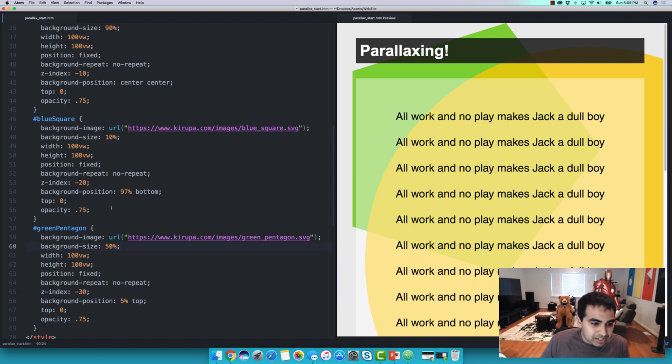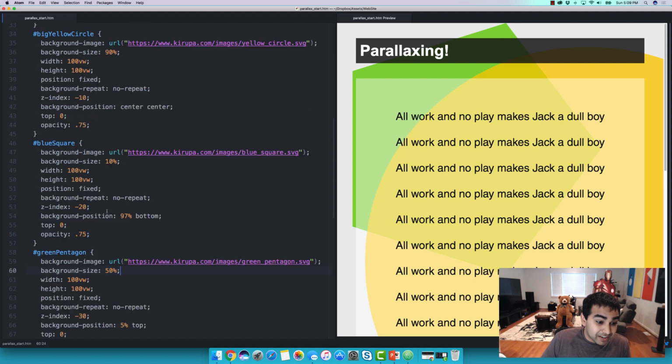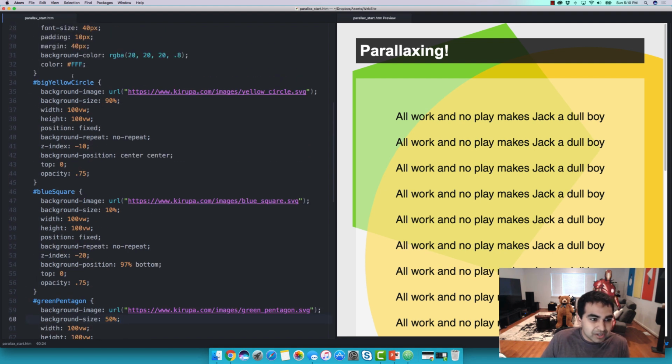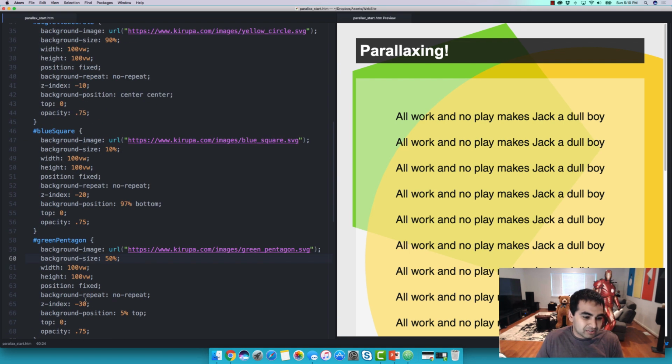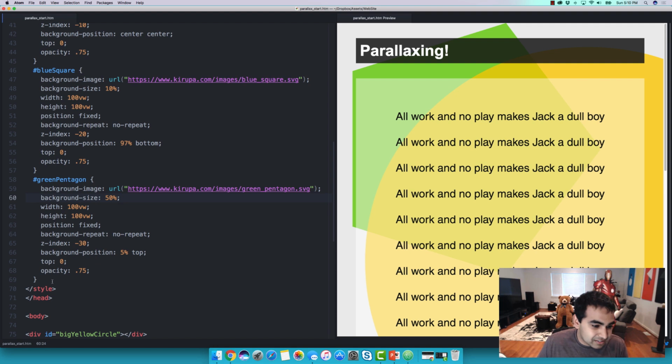Now you're probably wondering, there's probably a much better way to refactor the CSS that I have here: a more generic class, a style rule that gives all the common values, and each of the big yellow circle, blue square, and green pentagon style rules contain only the deltas, the differences that make the effect look the way it does. There are many ways of cleaning this up. It is not the cleanest example, I understand, but you can do that as part of your final prep work to getting this live and in front of your users.